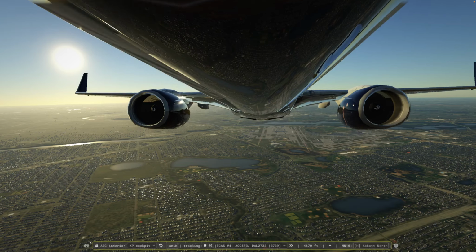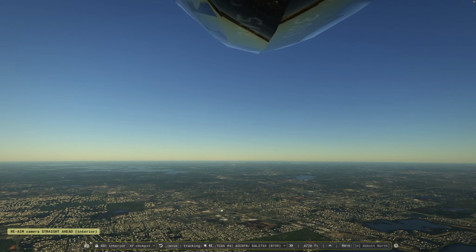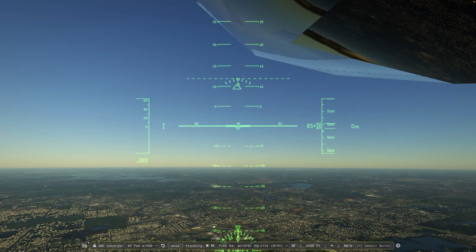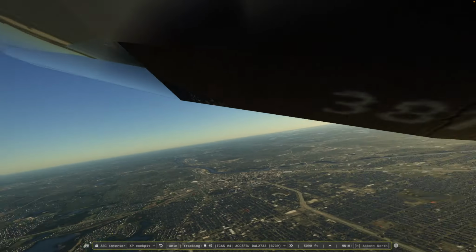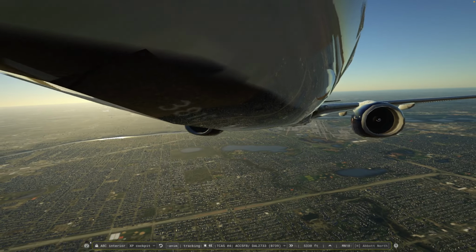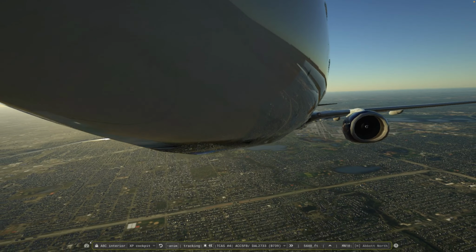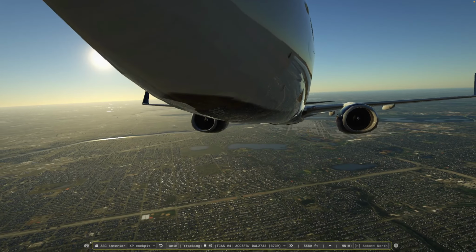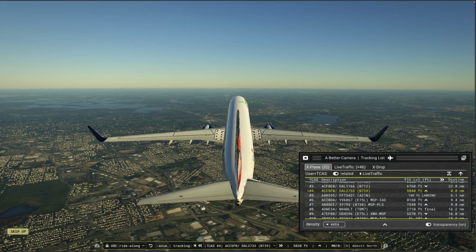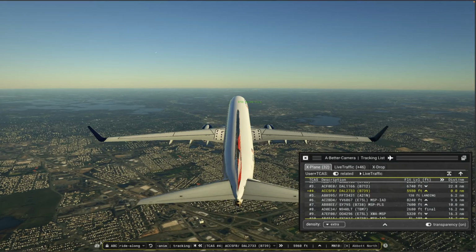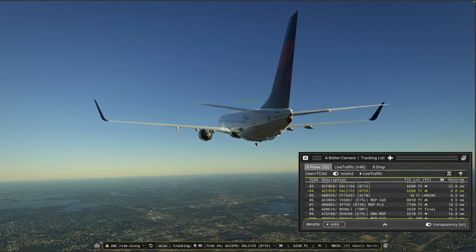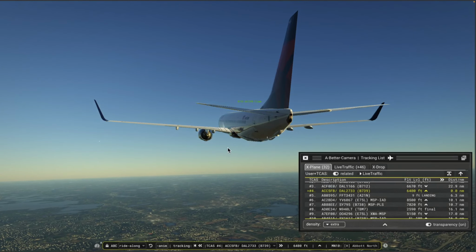And also you notice that for live traffic in particular, the y-axis is super low. Whoops, I didn't mean to do that. I keep hitting the wrong key. I meant to hit E and I hit Control W. But anyway, we're way down low below it because in live traffic, the vertical axis is all wrong. The aircraft origin is the bottom point of the aircraft instead of the center of the aircraft.